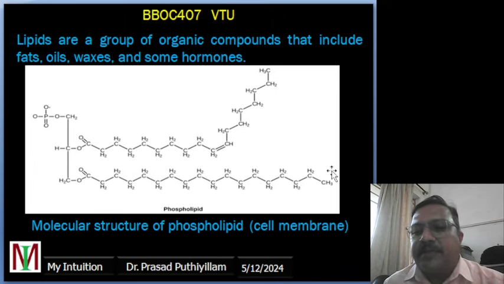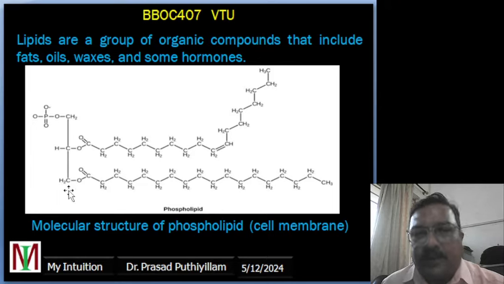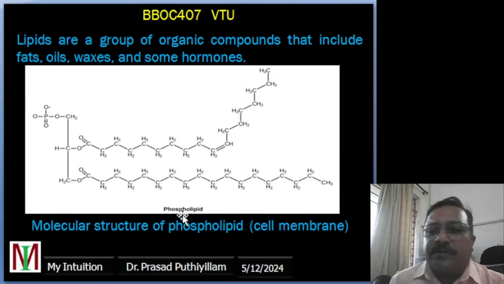In the tail region you can see only carbon and hydrogen, no other things, so only saturation or unsaturation. Whereas the head region has some groups having charge separation. Here you can see the oxygen having a negative charge, or phosphorus and oxygen connected, which have charge separation. A carbon-oxygen double bond is there, polarity is there, charge separation is possible because their electronegativity is different. So these are the regions having charge separation, called polar regions. Whereas the remaining tail region is a non-polar region. This is a phospholipid.